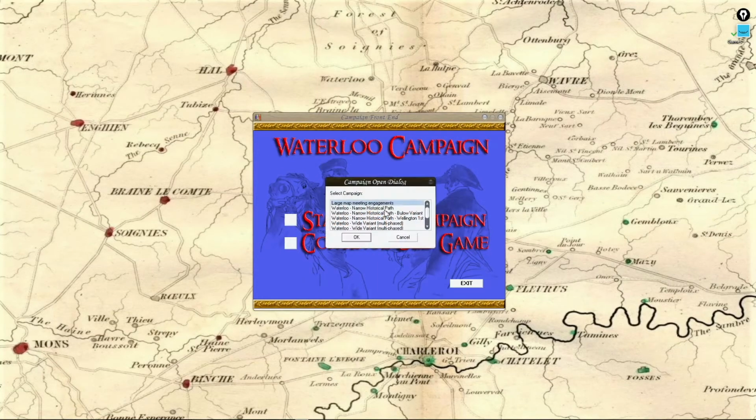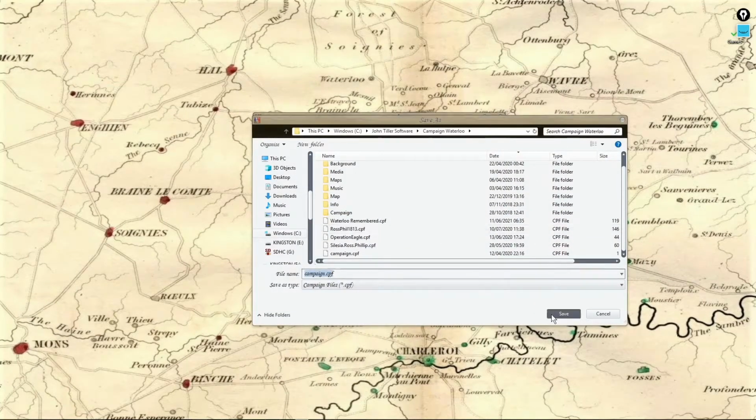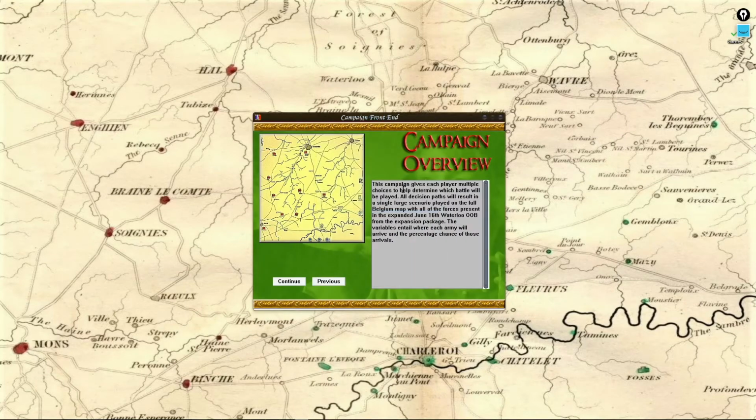We've got a new campaign. Let's just start it as that one. That's no problem. Let's be the French. I'm just showing you. So this campaign gives each player multiple choices to help determine which battle will be played. All decision paths will result in a single large scenario played out on the full Belgian map with all the forces present in the expanded June 16th Waterloo Order of Battle from the expansion package.